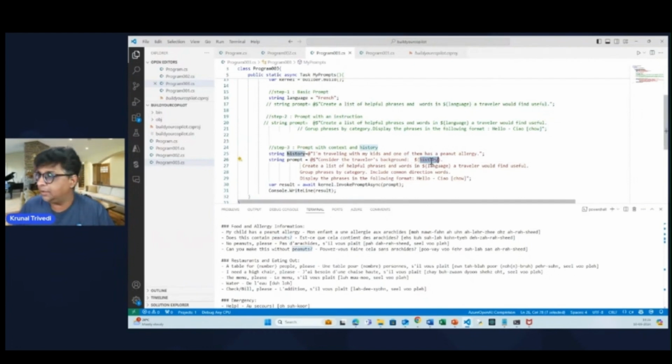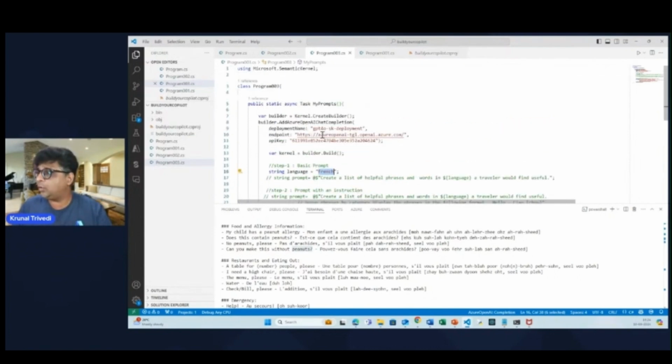Isn't it wonderful, friends? You can set history, you can change the parameter. Now understand, you are creating an application where even the language you will take randomly as an input from the user, the history will be taken as an input from the user. Even I'm using French, right? But the country you will take as an input from the user, like origin and destination, and then it generates the output for you. This is how you are now being more specific. And right now I am working with this OpenAI service, but in this Azure OpenAI service, I can bring my enterprise data, and it just returns me the output from that enterprise data, right?